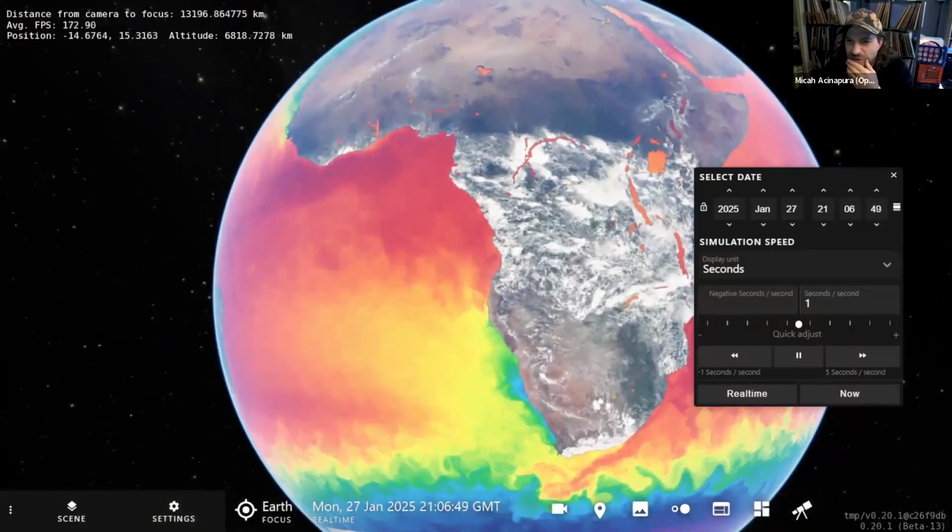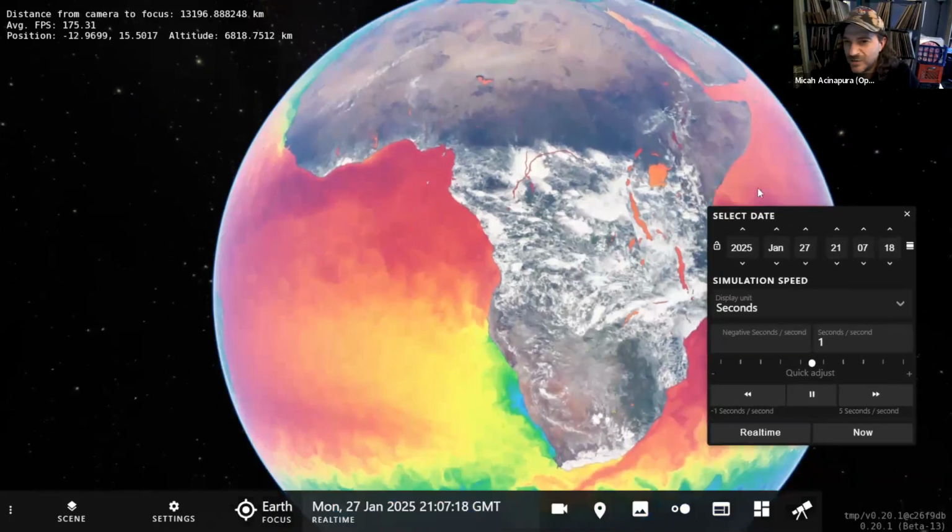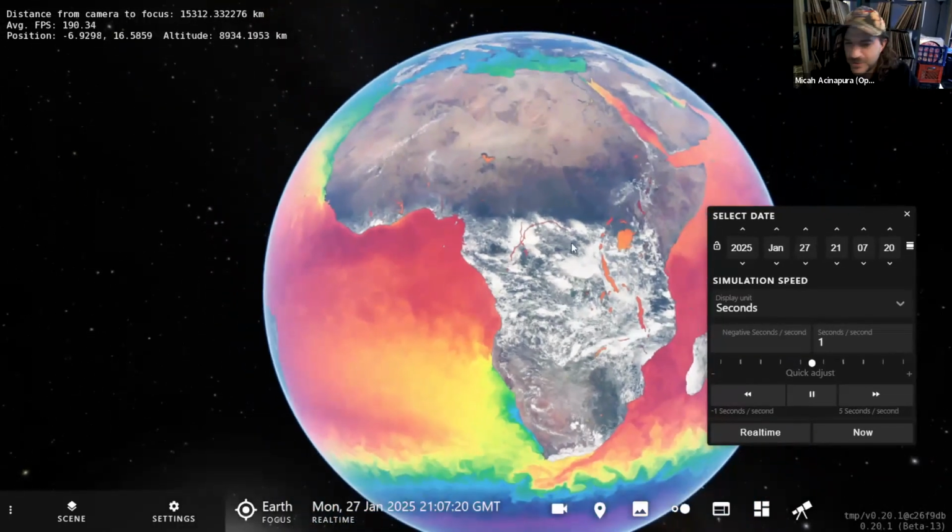The question was about the laptop. Are there any tech issues running it on a laptop? I'll just say I'm running it on my laptop right now. I'm giving this presentation off of my laptop. I happen to have a pretty good laptop, which is why you'll see up in the corner I'm getting over 200 FPS. But you wouldn't even need to get 200 FPS, so you wouldn't need such a good laptop. Basically you need a laptop with an NVIDIA graphics card is what it comes down to.